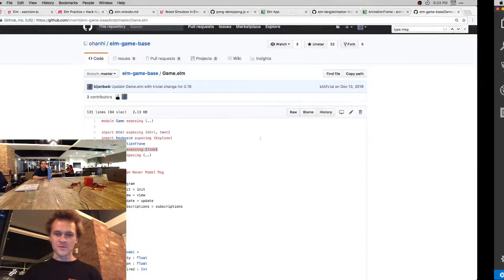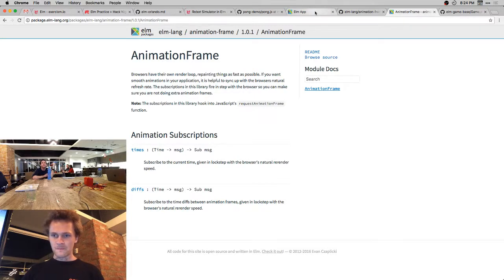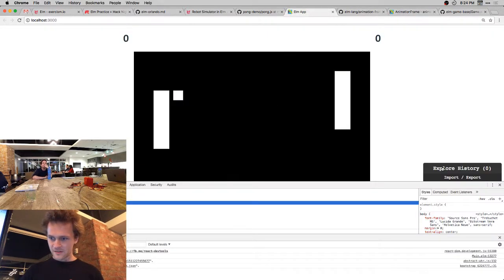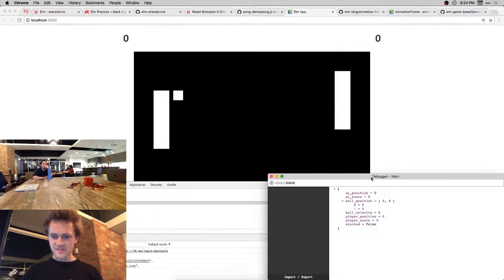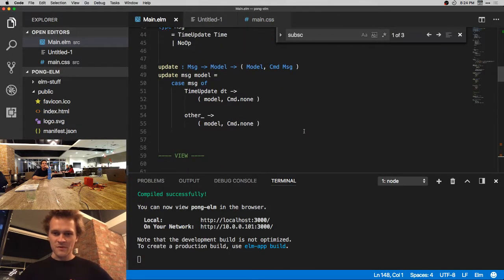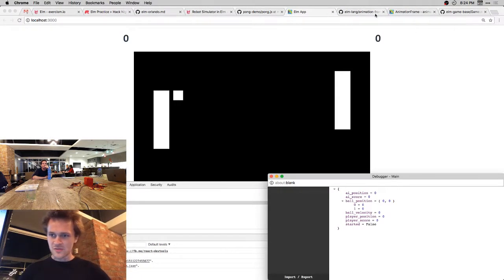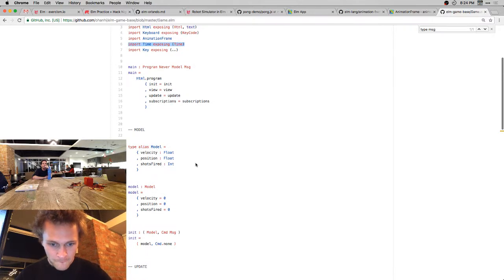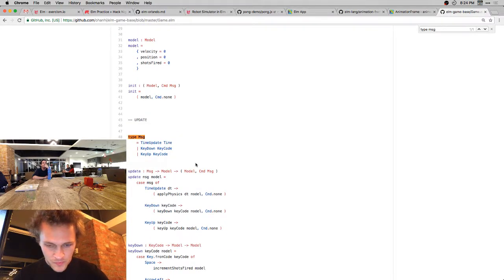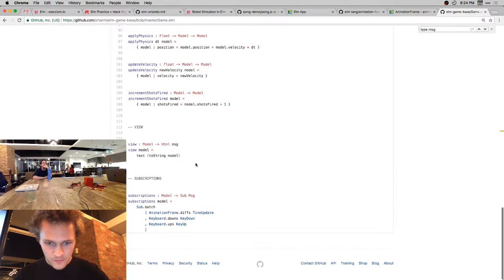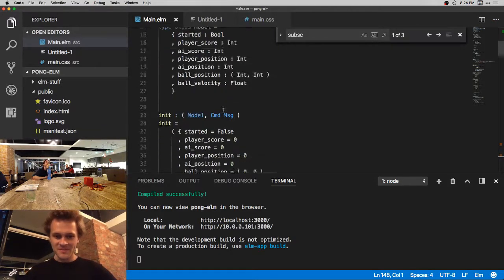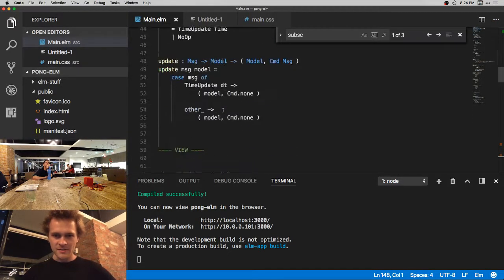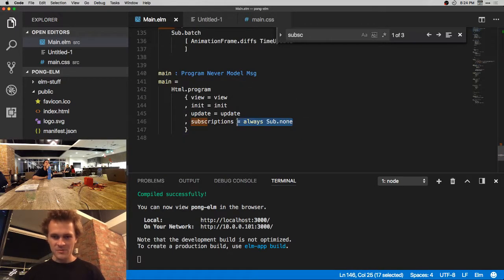Okay. Wouldn't we see this getting called for the times? Or do we not specify what we care about? Let's see what they're doing, if there's any additional stuff. I imagine it would just be firing now. Oh, did we not update the main function at the bottom? What do you mean? Is it still Sub.none? Oh, true. Yep. It's all the way at the bottom. Very good point.